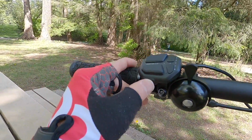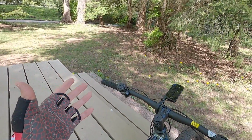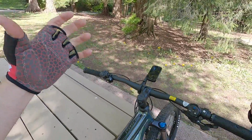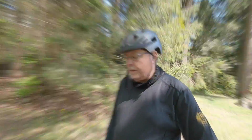Down here, there's a walk mode button as well. So if you get a flat, or if you're on terrain that you don't feel comfortable riding up, you can hop off, and then the bike will push that 54 pounds for you. I've needed that 2 or 3 times on the Fathom, and once with this. There's a couple of steep access trails to Burns Bog, not far from where I live, and without walk mode, this thing would be horrible to get up that last little piece.